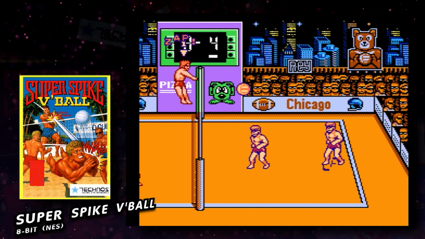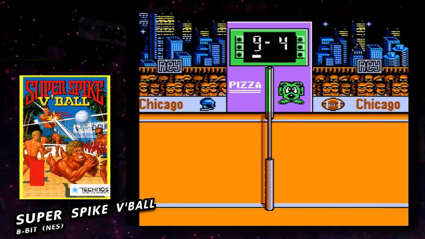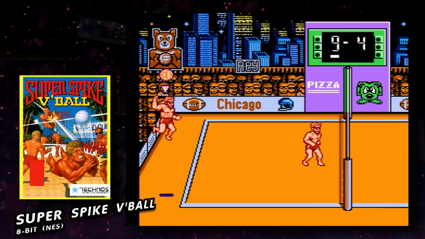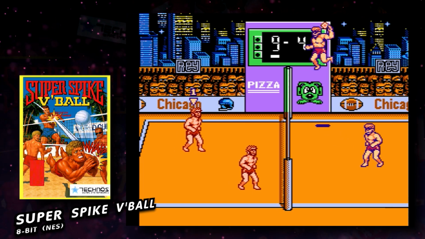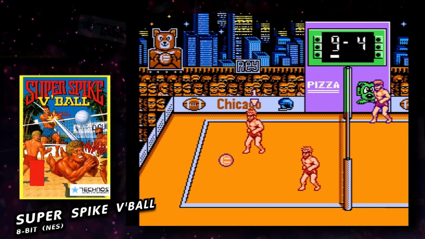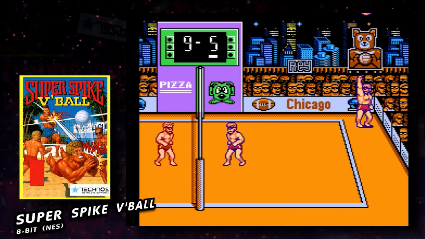Game 7 is Super Spike V-Ball, and it was originally released on the NES in 1989. This is a volleyball game wherein you select one of four teams, each with their own strengths and weaknesses, and play through a tournament in an attempt to come out the winner. It's really as basic as that.